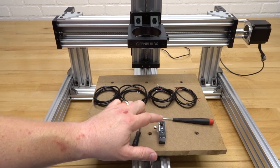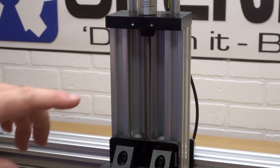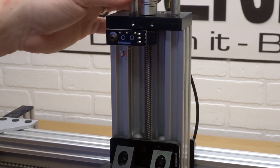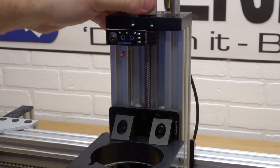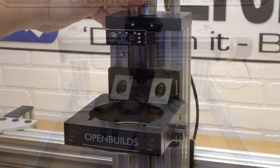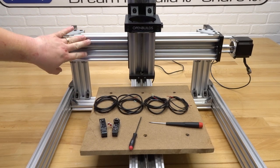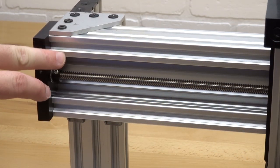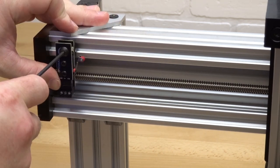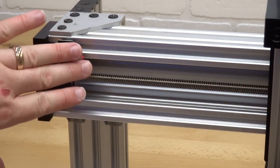This is our Z micro limit switch, so we're going to turn our attention towards the top of the Z axis. Up here, I'm going to place my micro limit switch in the left track of the C-Beam. Once locked into place, you should see the Z gantry plate interact with the plunger of the micro limit switch — I'm using the flexible coupling to bring the gantry plate upright to show this. Next, we're going to move on to our X and Y micro limit switches, first focusing on the X axis. On the left side of the top track, right in front of the front edge of the 90-degree joining plate, I'll place my micro limit switch. Interaction between the X carriage and the micro limit switch will be evident once it moves to the left side during a homing sequence — the idea is to maximize travel and have that limit in place for homing.